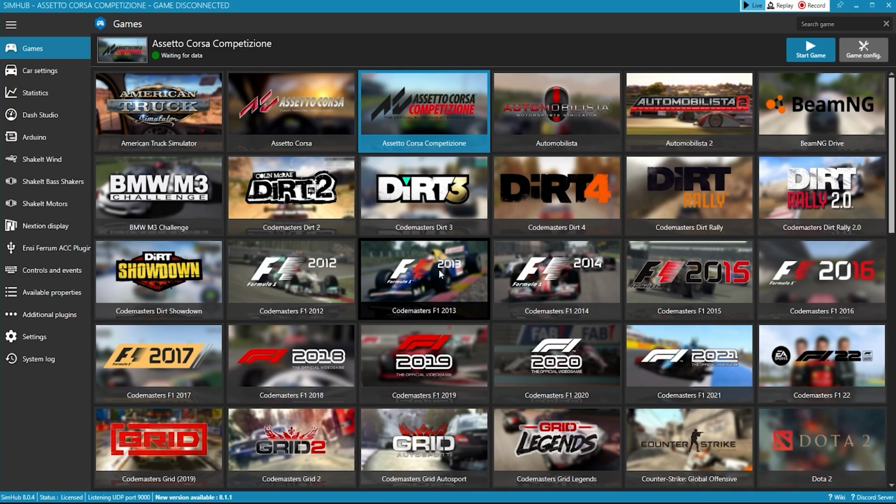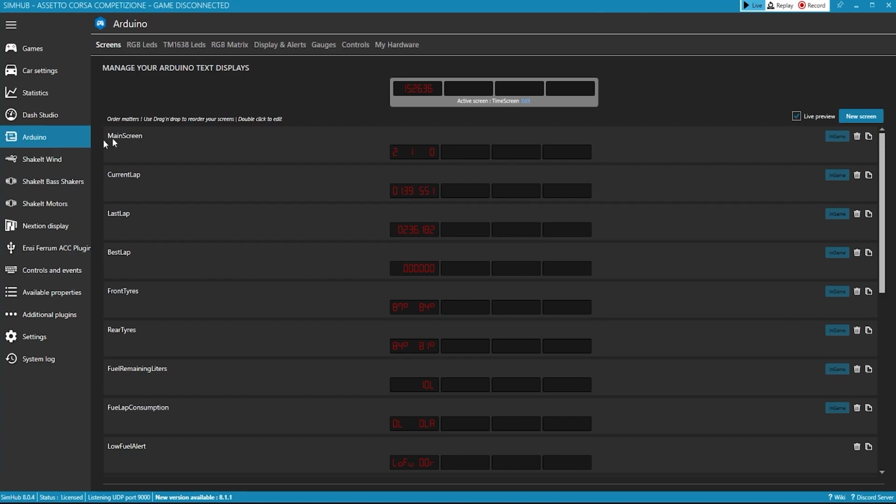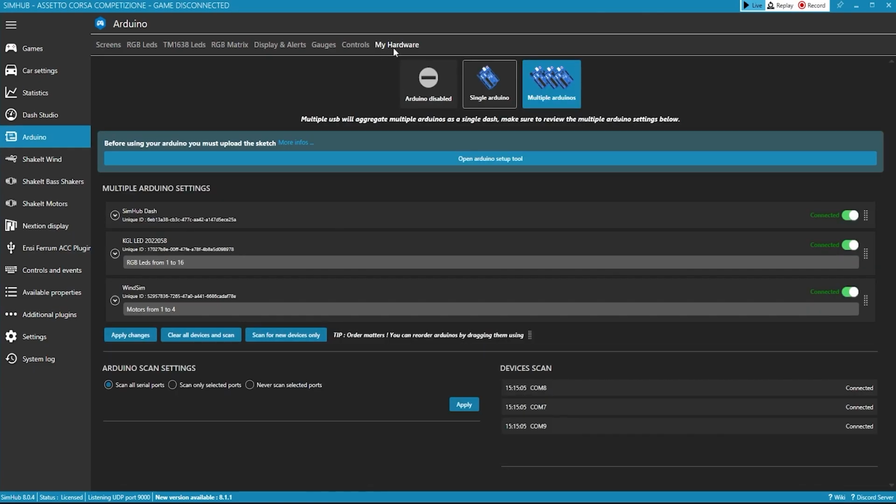You'll now see the landing page of Simhub. In the left column, click on Arduino. On the right, click on My Hardware. In my case, you can already see a few Arduino boards that are connected, one of which is the Windsim. But I will pretend these boards are not there and that I started from scratch.